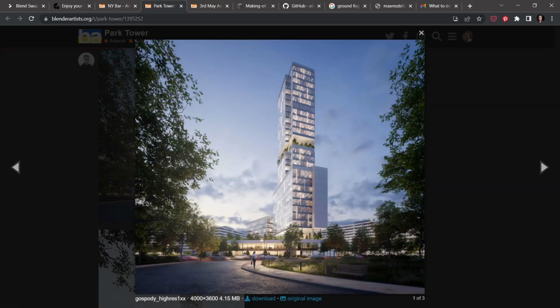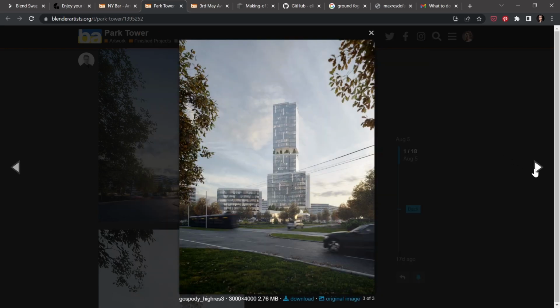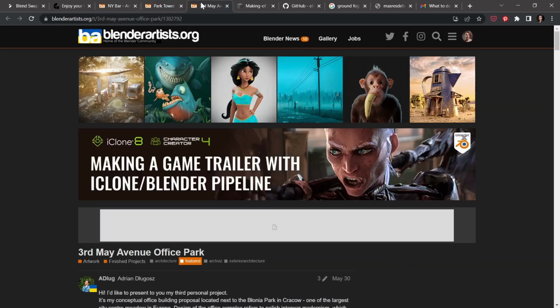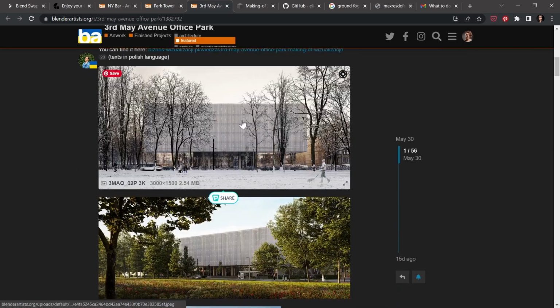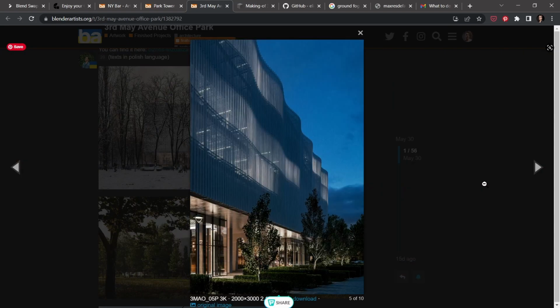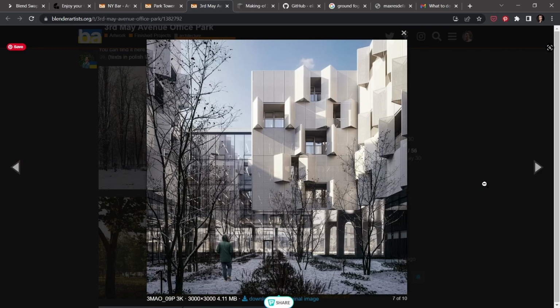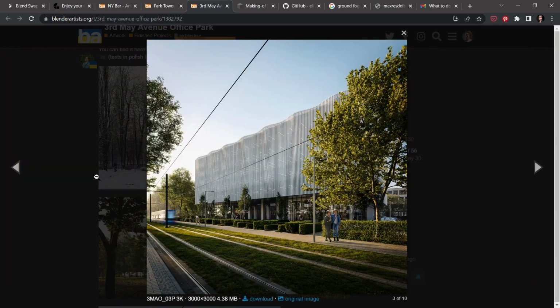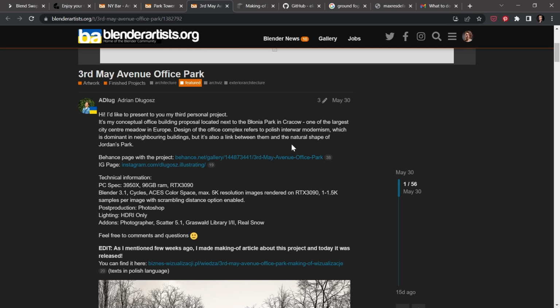This is Blender Artists. If you don't know it, that's the main Blender forum organized by the community. It's usually a lot more artist-friendly, but every once in a while people do post topics related to architecture, design, and architectural visualization. And then here's another one that's quite good. So these are excellent renderings really about a project, both daytime, nighttime, internal, and with snow. Really good renderings.